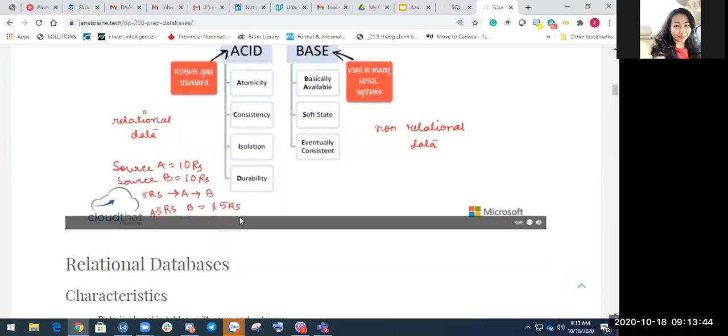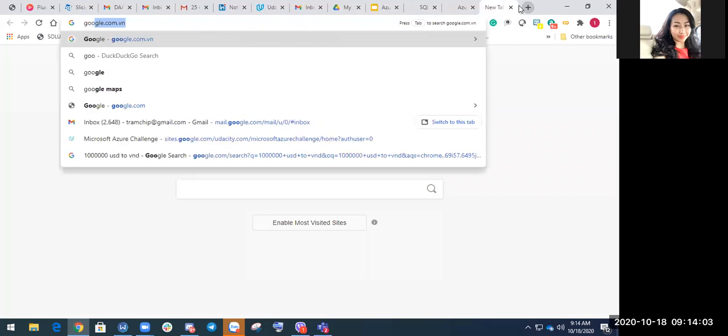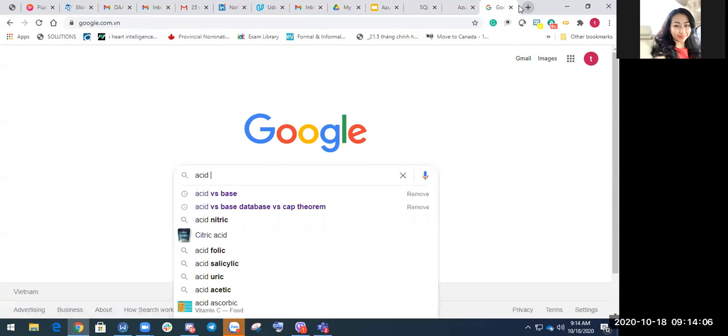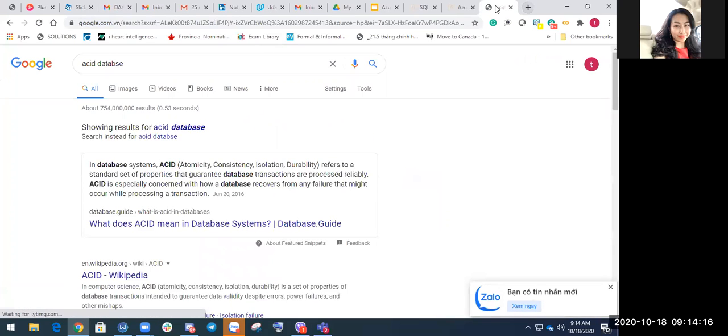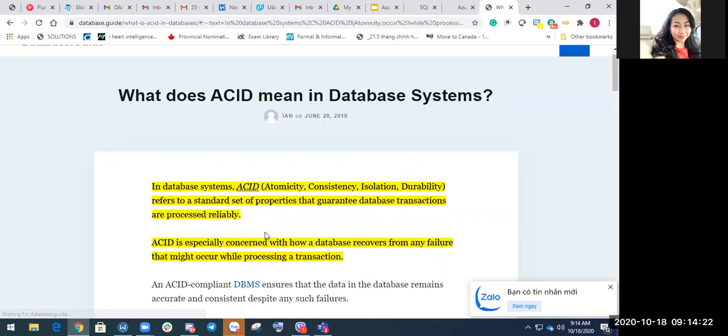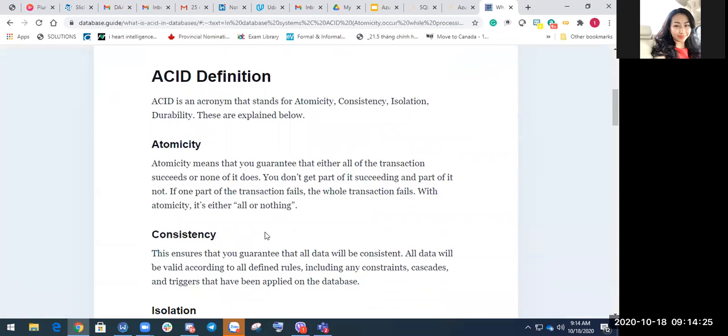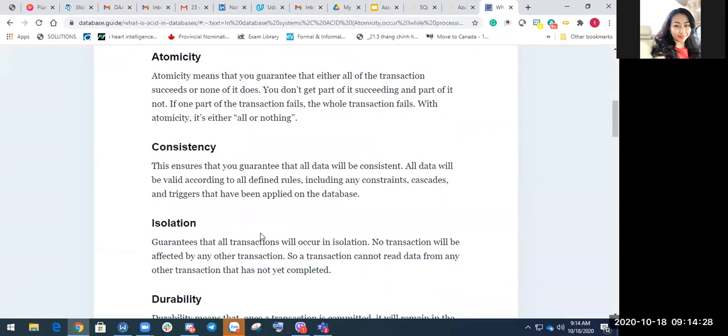What ACID does is talk about how your data has to be consistent, by creating different rules to restrict your data to the same format, and how it has to be isolated and kept away from different resources.